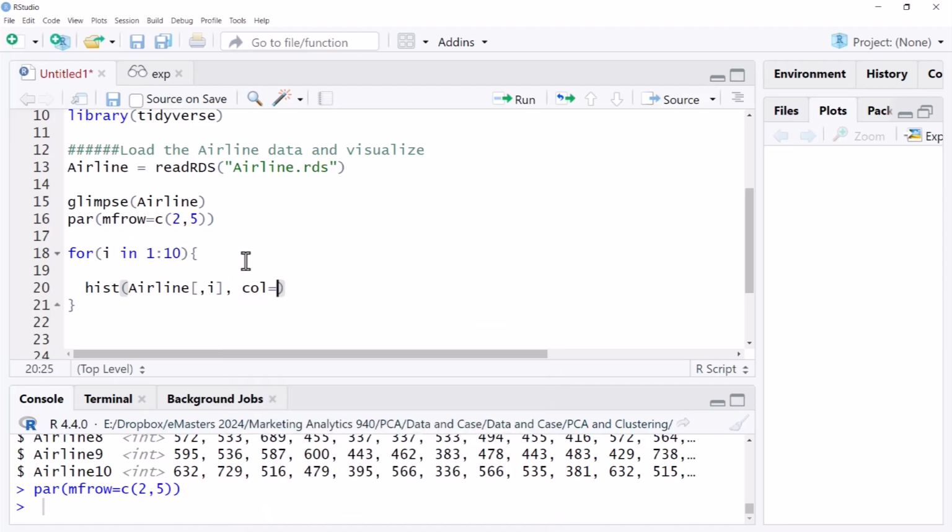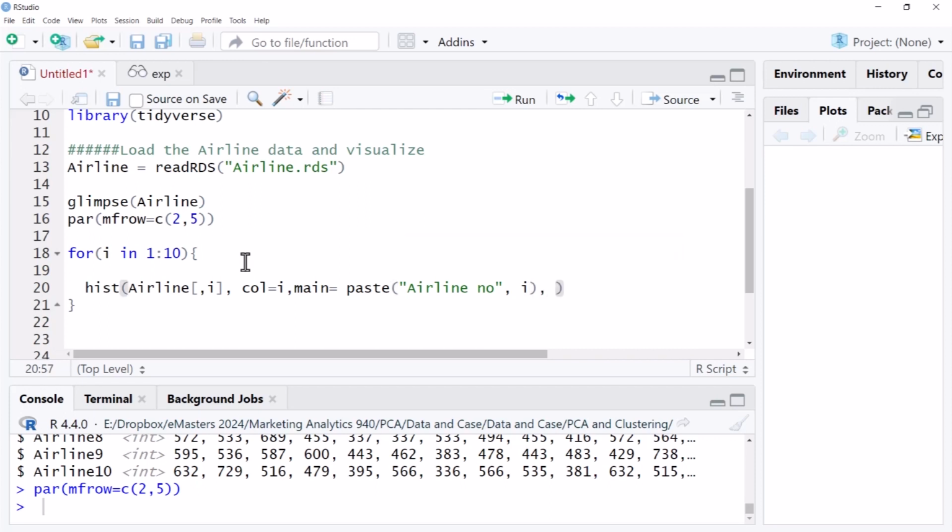Now, I'm using a very interesting color scheme. I'm fixing the color with the variable I. R has each color indexed to a number also. For example, 1 would be indexed to some color, 2 would be indexed to some color. So every time this loop runs, the histogram will be plotted and the color would be indexed to I. I want to make a nice central heading name. So I'm using the paste command that will combine two strings. One string is "Airline number", and now I'm using a variable I. Again, same dynamic indexing where I'm using I. This I would change every time the loop runs. "Airline number" is a string which will remain constant, but it will be combined with the variable I, which is more dynamic.